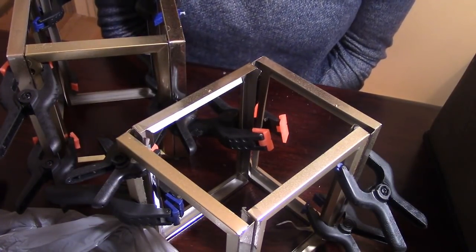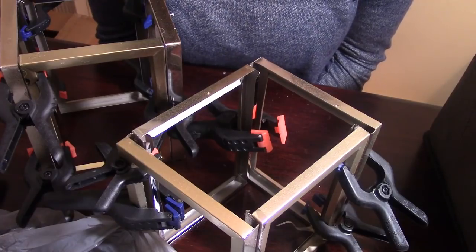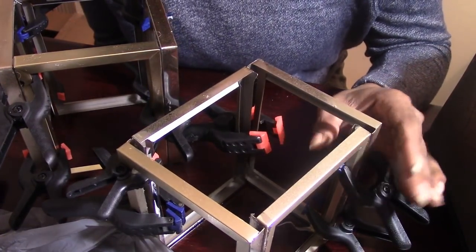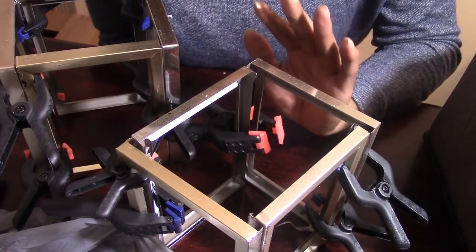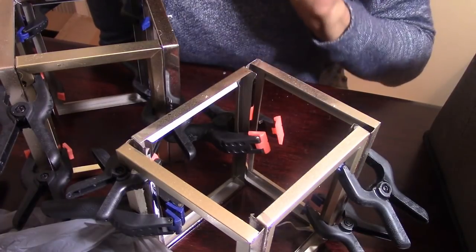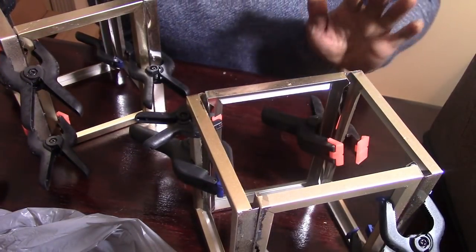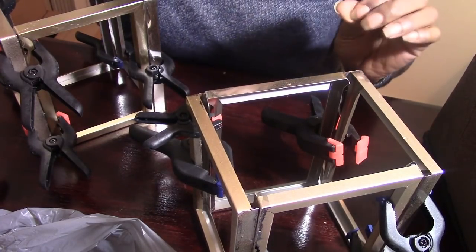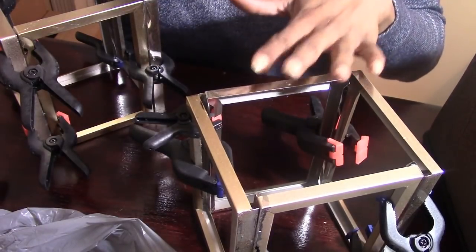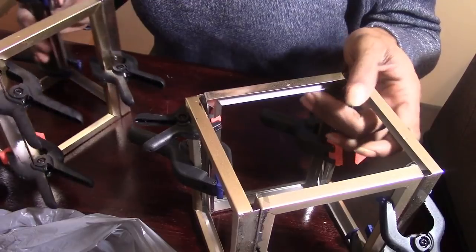I'm back — I had to cut the camera off and figure this thing out. This was not an easy task, but it's trial and error, which is good. These chrome picture frames — the hot glue was not working for them. I believe it's because they're like metal, so they were too slippery and would not adhere at all. I would suggest using wood picture frames and spray painting them whatever color matches your decor, because with wood you can use hot glue. These tin metal ones, the hot glue will not work.